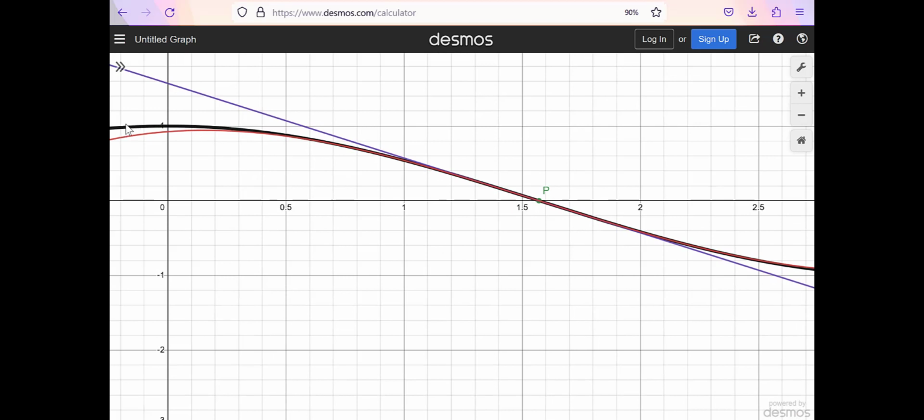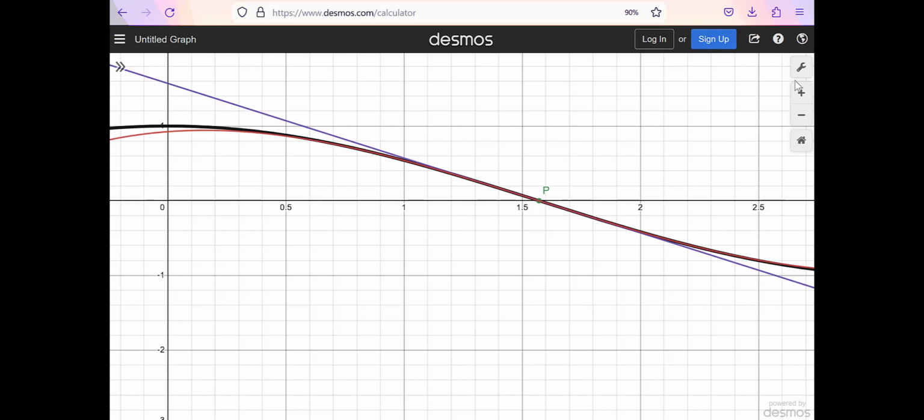So my original function is the bold black curve, and then just doing the third degree Taylor polynomial there, that red one, wow, there's a lot of agreement, even when I'm pretty far away from my point of interest. I mean, even when I was over here at 0, that approximation is looking pretty good. And obviously, if I used a weaker approximation, I certainly see more error there with that purple curve. But this is the idea.